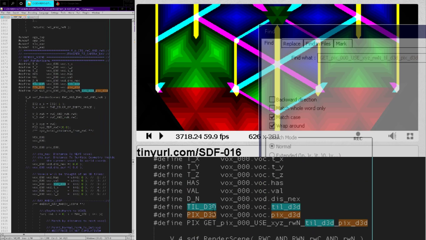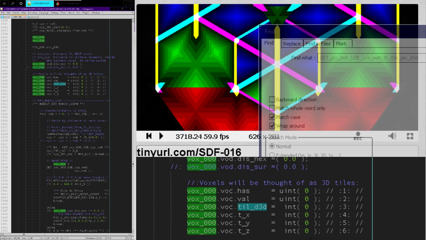So the define is vox00.voc, and the exact same name. The names match right here. So that's good. Now the other thing as well is, is voc populated by the time we get there? And it looks like, yeah, vox is populated right here inside of this loop. This loop runs at least once, so we're going to get that. And then, oh wait, so this is actually inside that loop, is it not? Yes, it is.